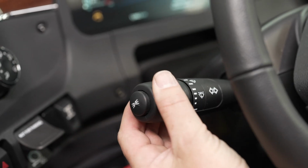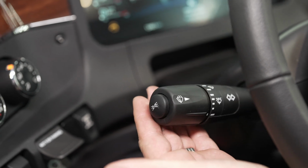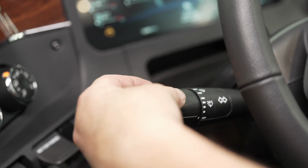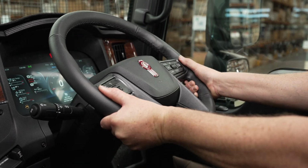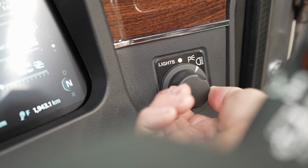Left-hand stalk and controls. Indicators, high beam activation, wipers and windscreen washer, steering wheel and adjustment lock. There is a wide range of movement up, down, backwards and forwards. Headlight switch for park and full beam operation.